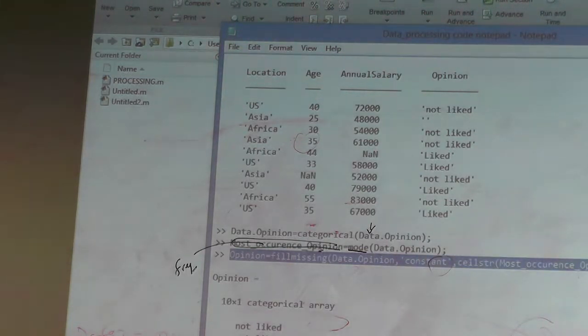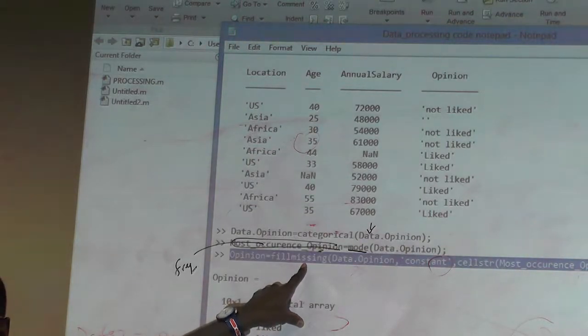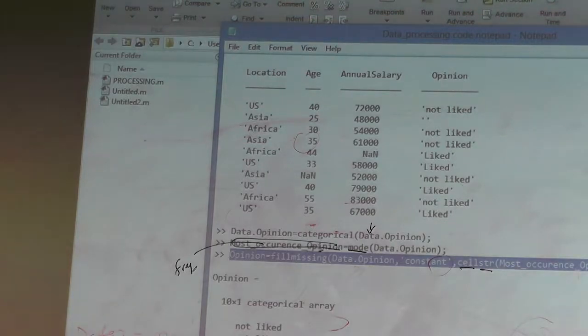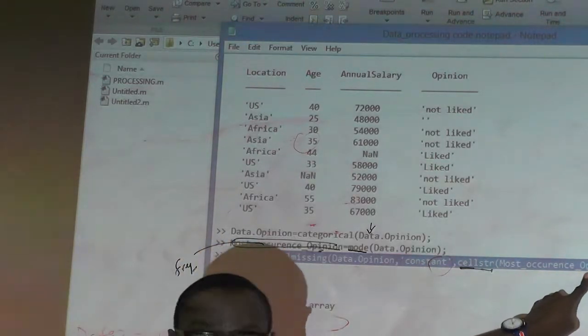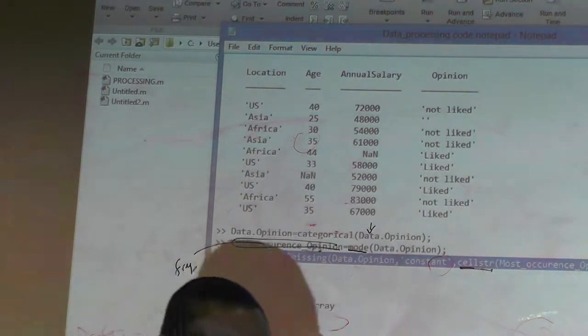Now pay attention to me. Selo was asking me earlier on and say, how do you do categorical data? You see, fill the missing data. In the case of a numeric data, we did this. But what is different with categorical data is that change the cell to string. We wanted to change the cell now to string. Are you following me now? If you're dealing with categorical data, you must pass this particular argument into it. Change the cell to string. Without this, you are not going to make sense. Then we say change the cell to string with most occurrence. That is the name of that particular data. You find the frequency. Are you with me now? Now that's what we are going to do now.